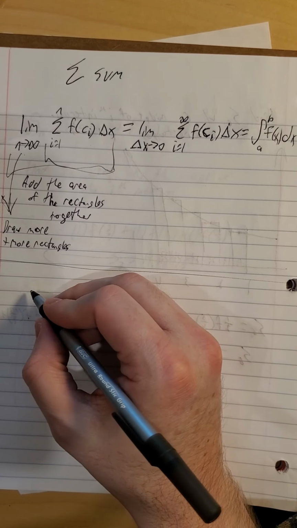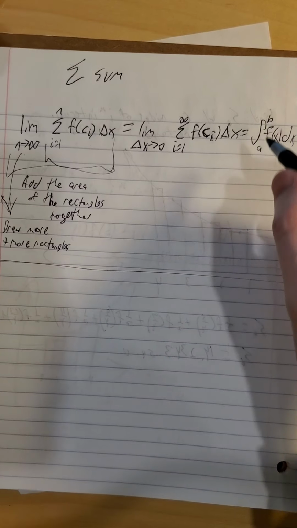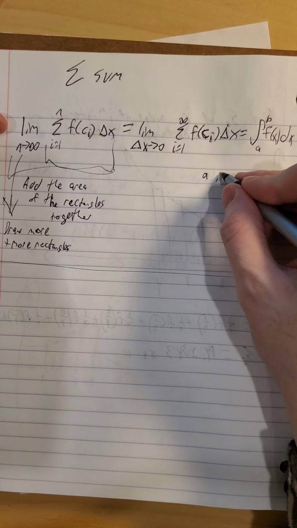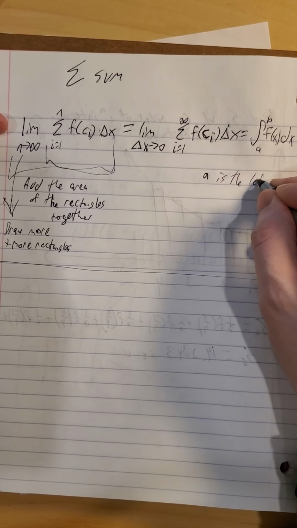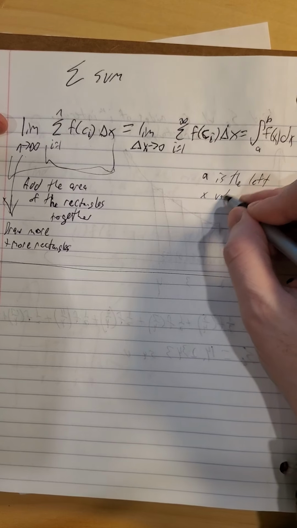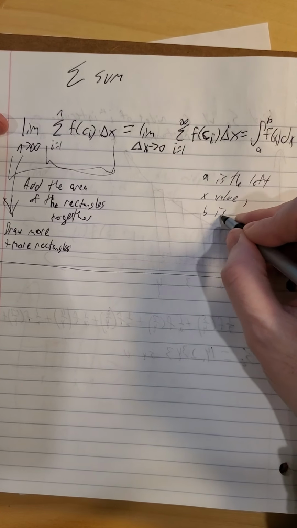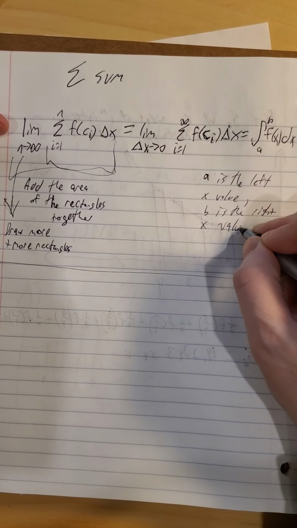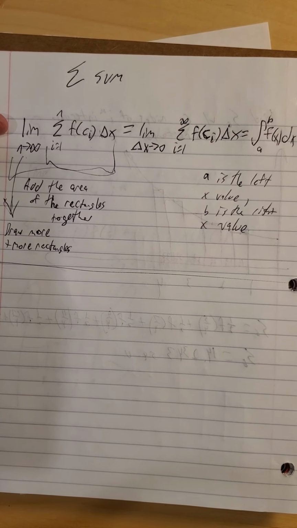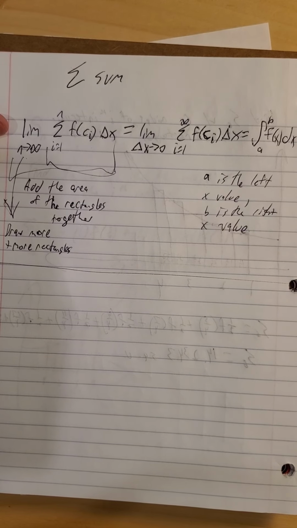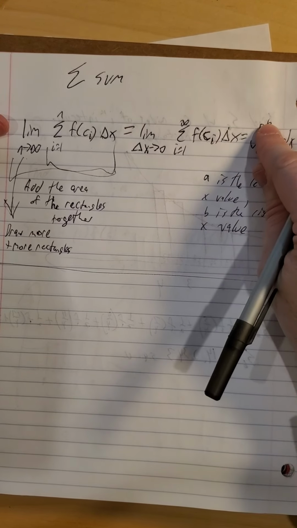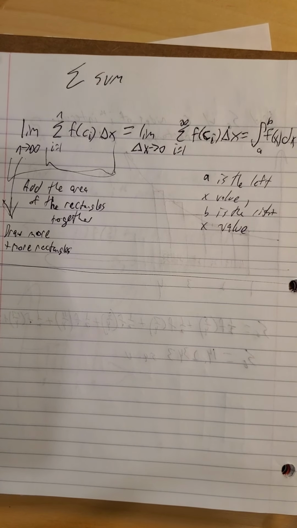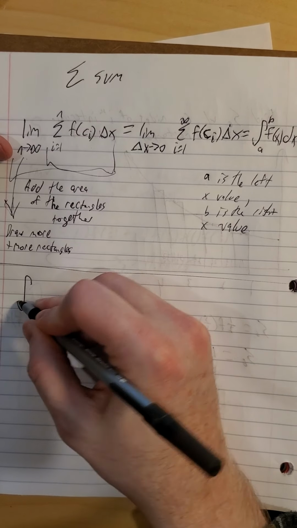So a few properties of these definite integrals. Here I should make one more statement about a and b. a is the left x value, b is the right x value. So for example, in that last one, we were going from 1 to 4. How far left do you go? How far right do you go? So a couple of properties of these things.